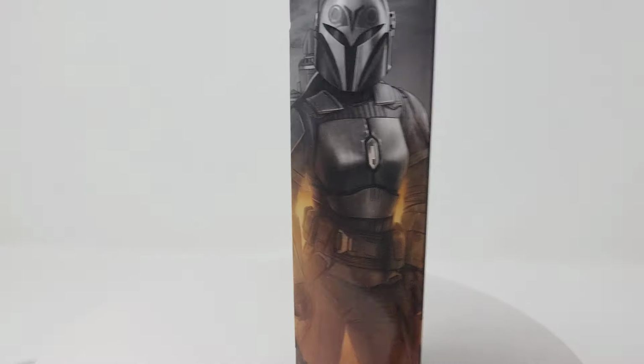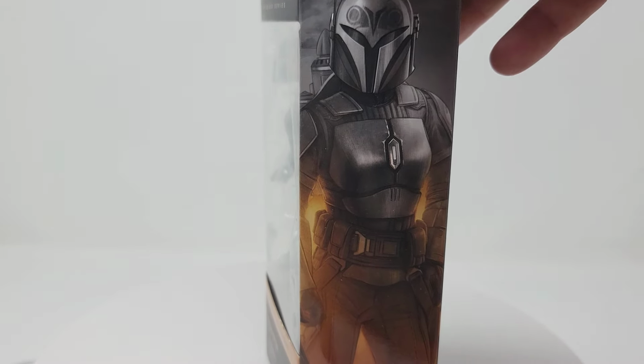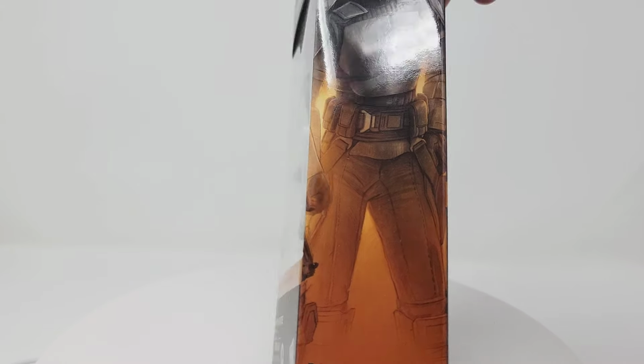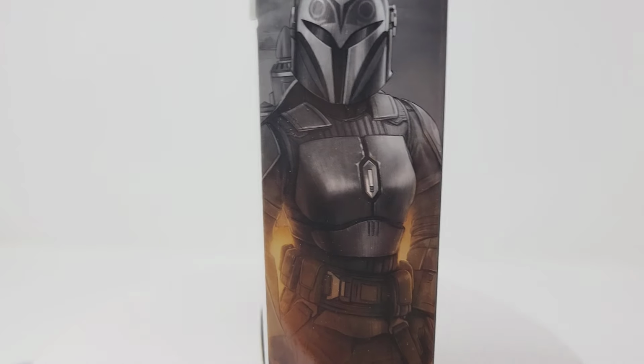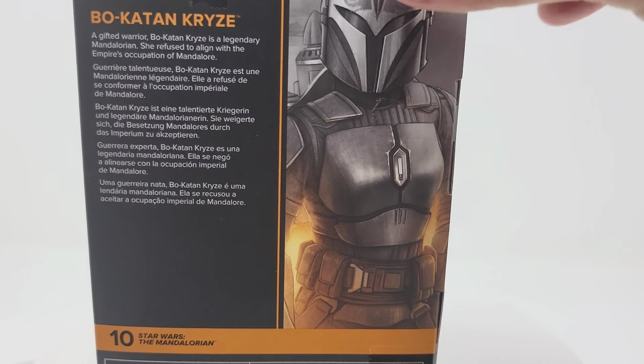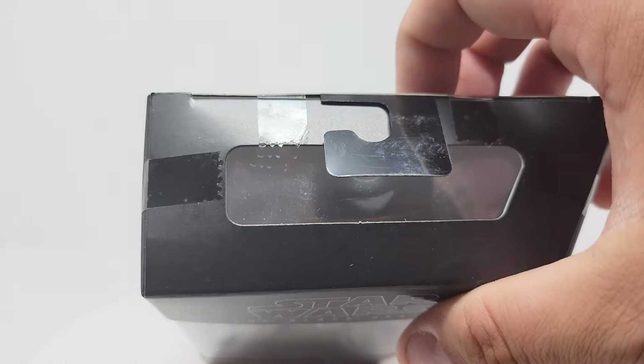Of course, we'll take a look at the box here. You've got that beautiful shiny artwork on the side of Bo-Katan with some fiery, that blood orange into kind of a light orange there. It's a good color. If you're an in-box collector, they could be real happy with that. And of course, the same artwork on the back, just on a more matte finish. You've got your information about Bo-Katan there on the back. And then on the side, nothing there, and then nothing on the top.